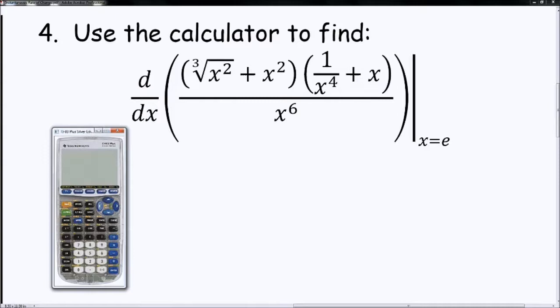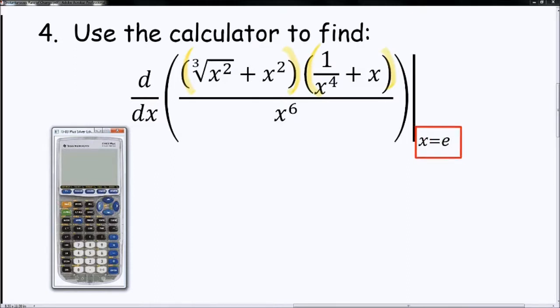a lot of times if they're having you use a calculator, they're going to give you some sort of monstrosity, which I've given you here. You have to be careful because when they're talking about the derivative, make sure you use your parentheses appropriately. I'll show you when I use my calculator. Also, if you want to know the value, sometimes they give you the value. They'll put this little line.